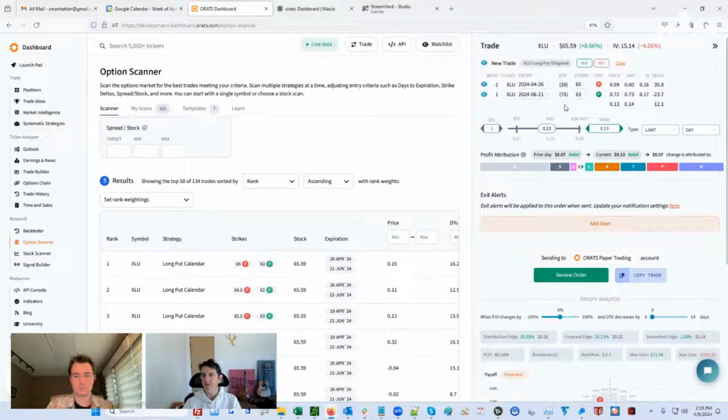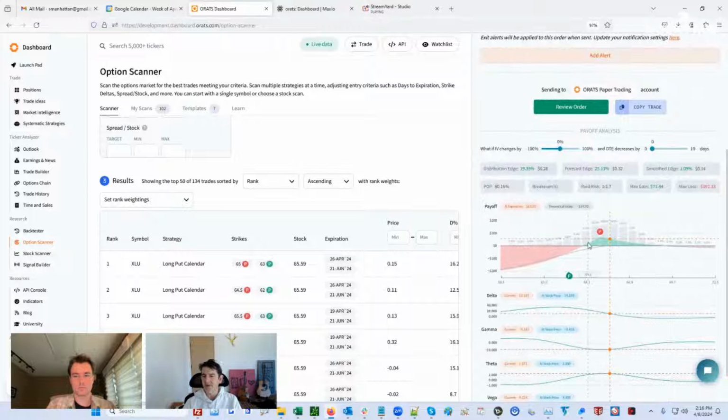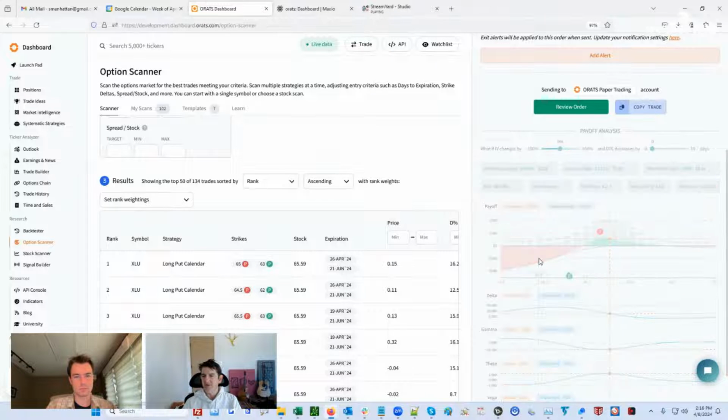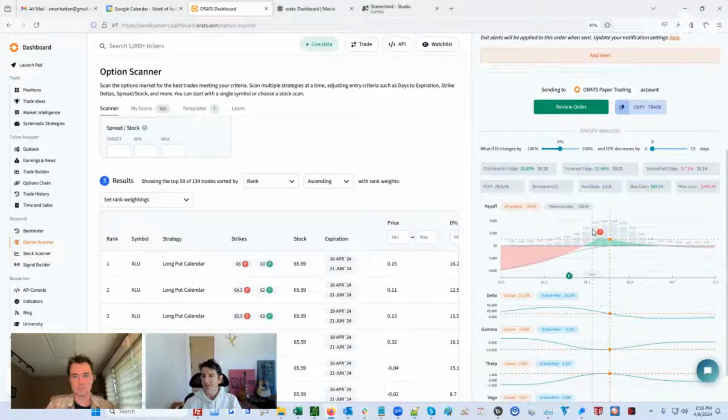And we're paying, but most likely, so here's the payoff picture. You could lose, if the stock goes way down, if it goes to zero, you could lose $200. That's the difference in the strikes, plus the amount that you paid. And then mostly you're going to be making money over most of the stock range. That's why there's like a 78% probability of profit on this one.